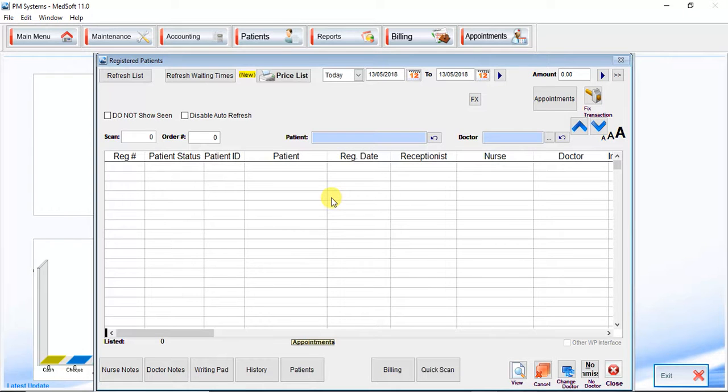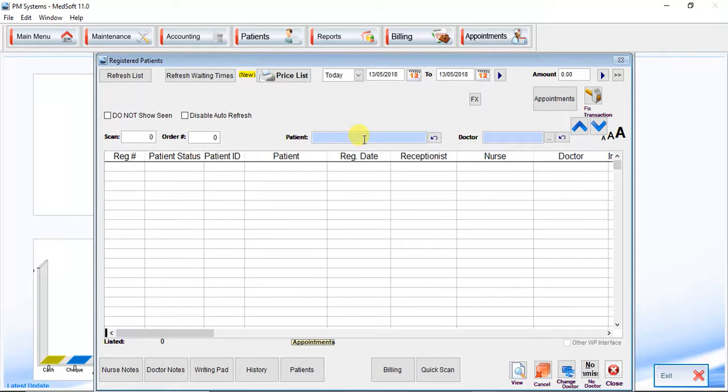So we saw the transaction log, wherein it spoke about the registration of patients having different statuses, whether seen, vitals taken, or just registered waiting to see a nurse to have their vitals taken.